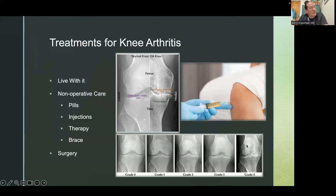So what's the treatment? Most people try to live with it. Modify your activities. For example, if you run, you stop running. You do bicycle riding. If it hurts to walk long distances, you get a cane, maybe a walker, something to hold on to. When people come to me, I have only a few things I can offer. Pills such as Advil, Aleve, Motrin, Mobic, Meloxicam, Celebrex. These pills have temporary benefits sometimes, but they wear off. And as soon as they wear off, you're stuck with the same anatomy you had before. It still hurts. It's still arthritic. It's still bone grinding on bone.